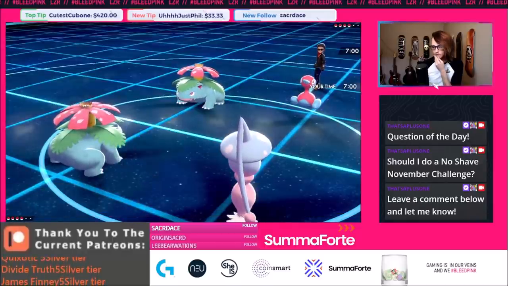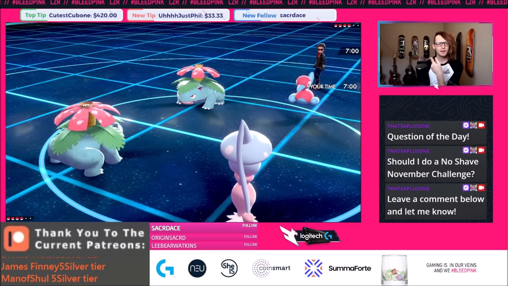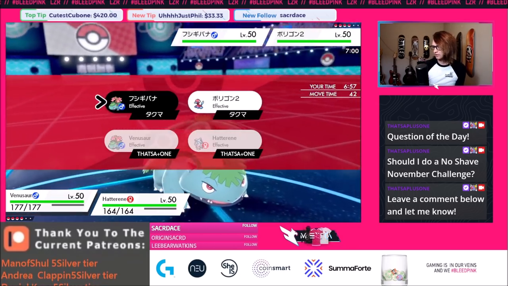We're gonna Trick Room and just Bind Lash. Do I want to Bind Lash? Because there's a Venusaur on the board. I think I might let them Trick Room me and just Weather Ball their Venusaur. Max Strike. Damn, it's just switching the Torkoal.